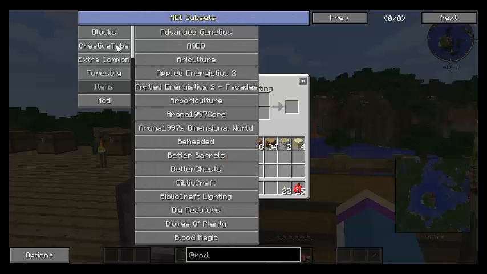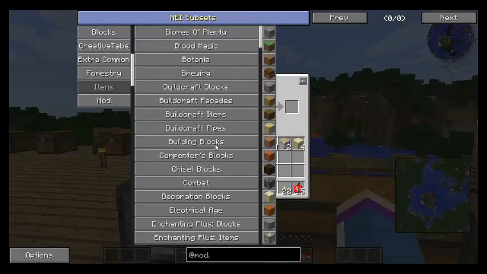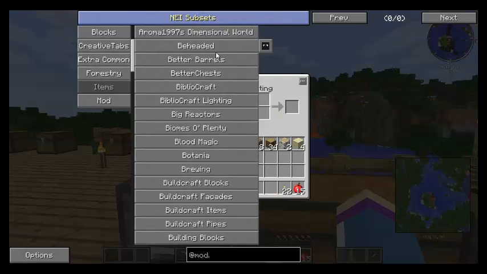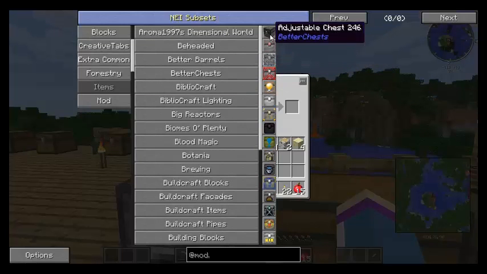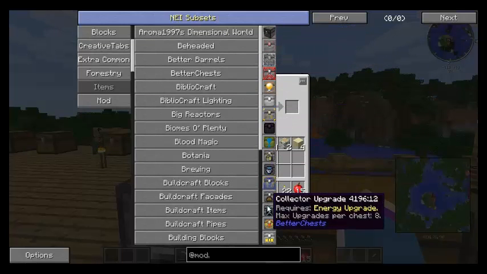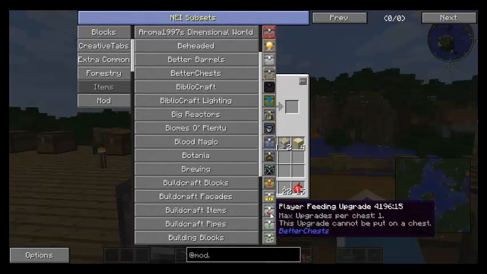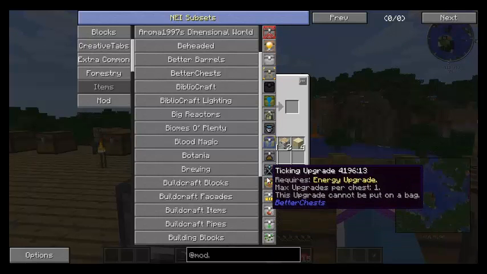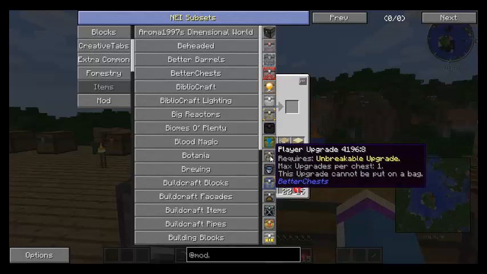Okay, well, we can just search for it via this thing. I don't know how much I need to do this to be able to get the tier thingy I need. Okay, which chests do we want? The adjustable chests are cool, like if we can make a cobble gen one and things like that. I don't know what that means.